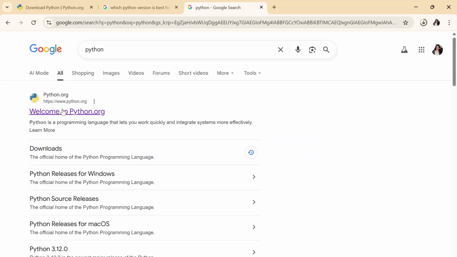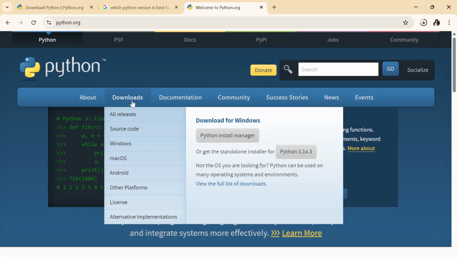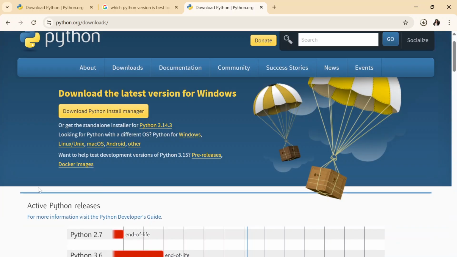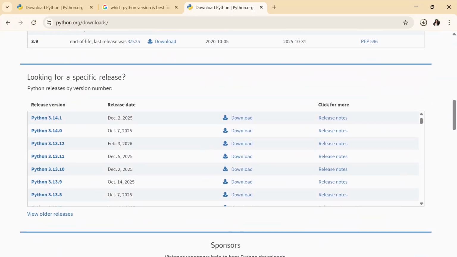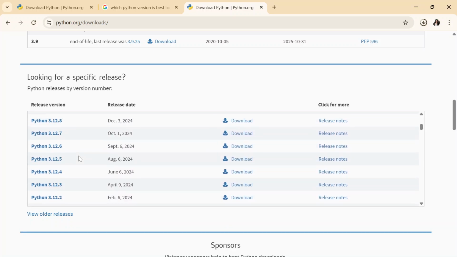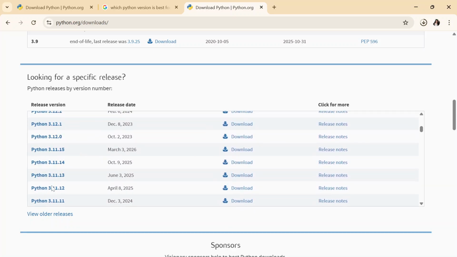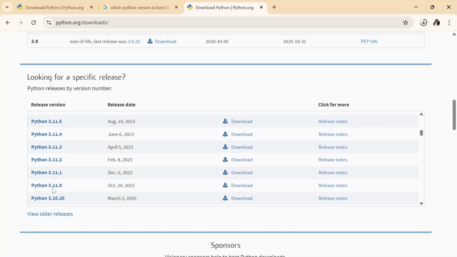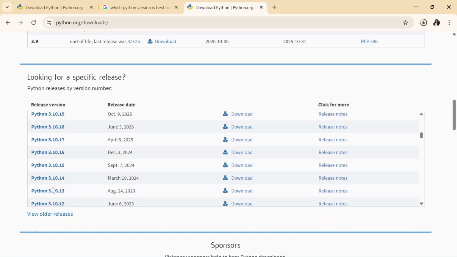Here we clicked on the official website of python.org. Here we clicked on the downloads button. Then we scrolled down. Then we came to this section, looking for a specific release. And here inside this, we scroll down. So from here, you can download any Python version which is compatible with your Windows.